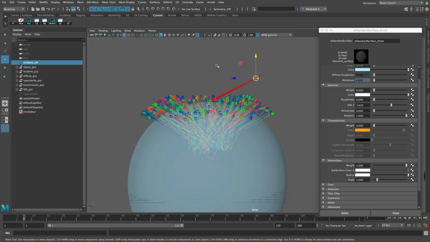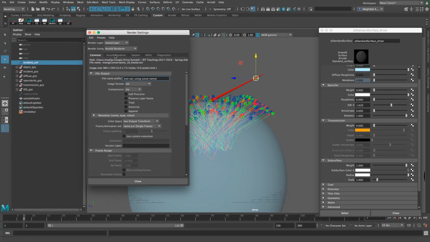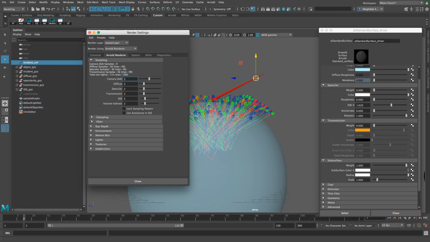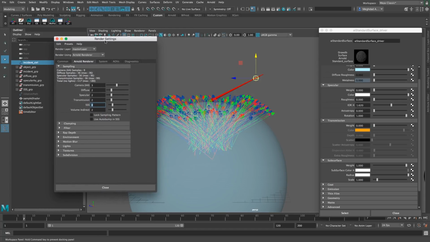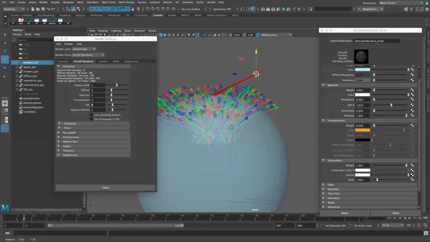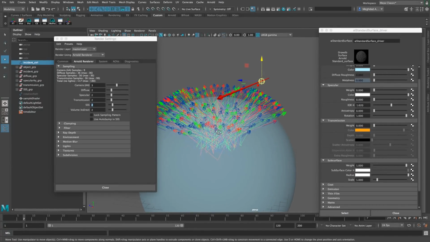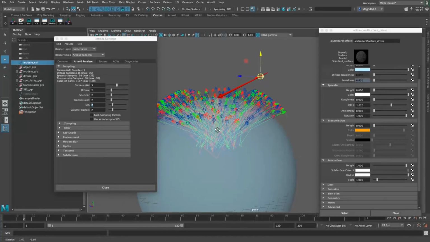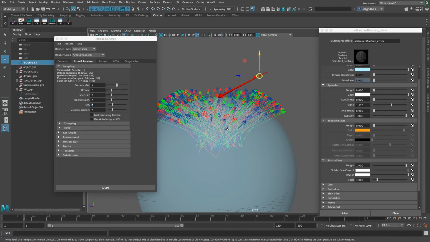So in order to solve that, there is a place that you should go to actually fix that. If I bring up the render settings, here's my render settings, and in the Arnold tab, there is a sampling tab for the subsurface scattering. Right now, as you can see, by default it's set to 2. Maybe for diffuse or specularity, having 2 samples might be enough, but just because subsurface scattering is trying to emit all of these photons inside the object and they scatter all around the place, they're going to be too diffuse, too faded. So definitely we need to have more subsurface scattering samples.